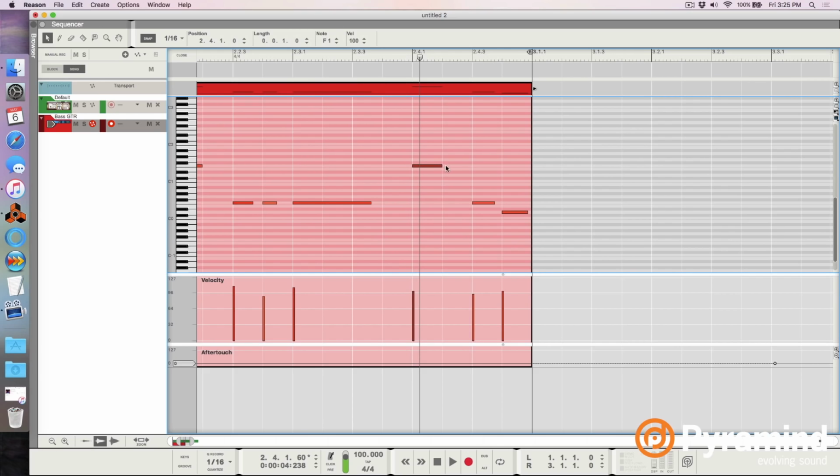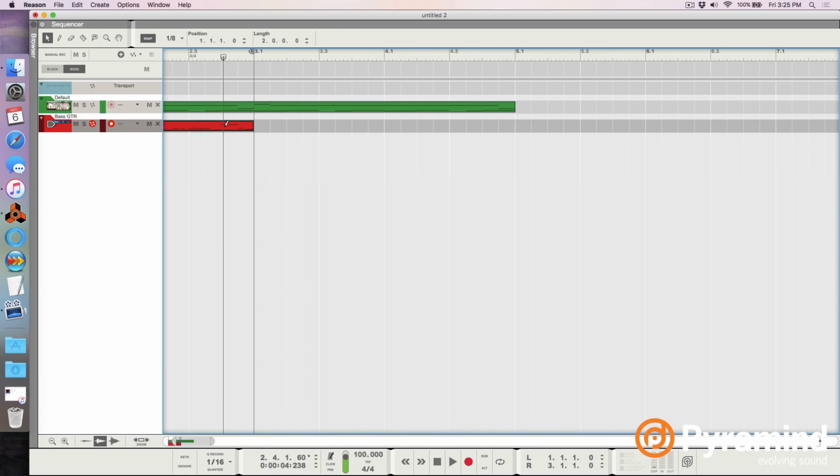So now we have a little motif going on. So there's our bass line. And do we want to do anything about our velocity on the bass line, or do we want to keep sort of the inflections from the live? If this was more of an EDM sound, I might do that, but I believe that having the inflections makes it sound like a person actually played it, because a person did actually play it.